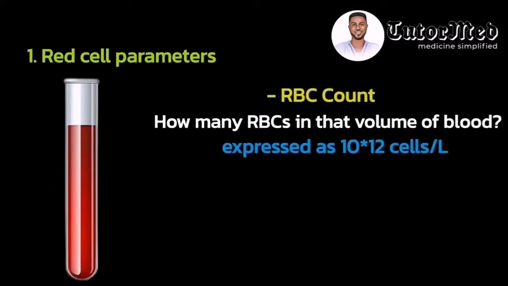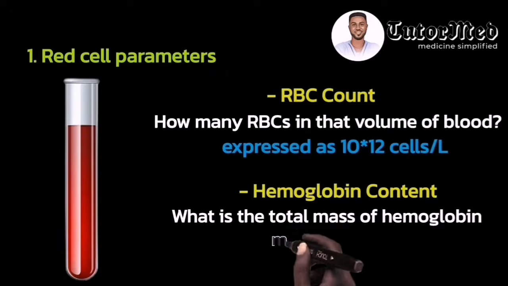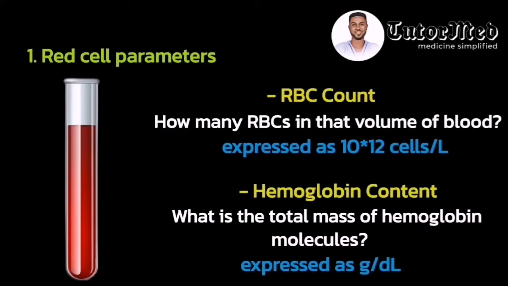Also recollect that we said hemoglobin occupies the space in red blood cells. So after counting the number of cells, the next thing it does is to add the masses of the hemoglobin molecules in all the red blood cells it counted and then document it as the hemoglobin content. And so the hemoglobin content tells us the total mass of hemoglobin molecules in the blood. It is expressed as gram per deciliter. For example, we can have a patient's hemoglobin content as 12.3 grams per deciliter.